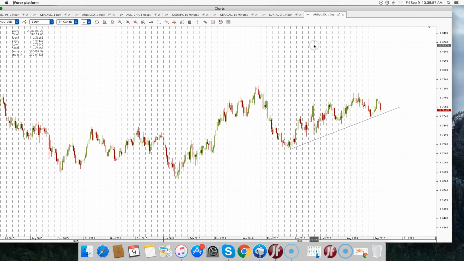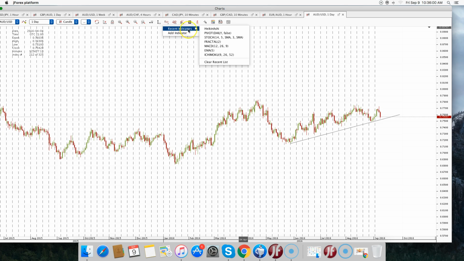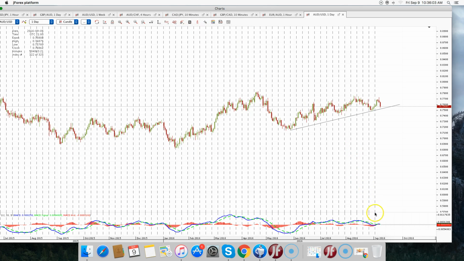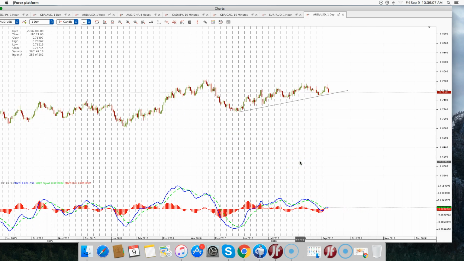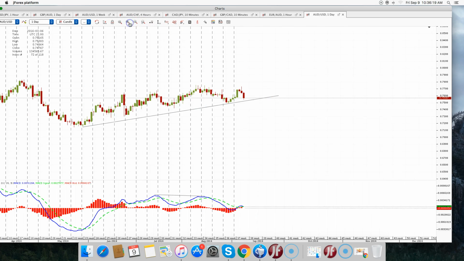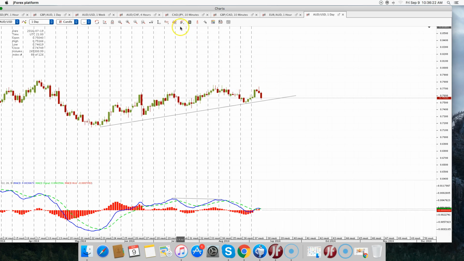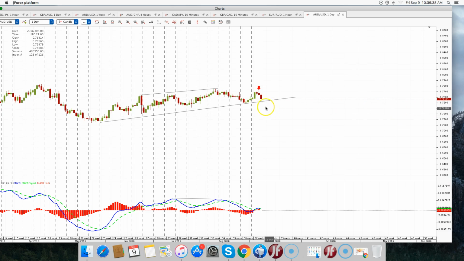Okay. Here's another one on the Aussie dollar, and let's put up the MACD indicator, and we do have divergence on MACD on the daily chart, and there's the retracement and there's the sell-off. We also have several clues. Number one, an inside bar, and we have a hammer. These are reversal candle patterns. Divergence, so we have many reasons on the daily chart why this should sell off. Now it's getting very close to the trend line, and I would suspect that it eventually will break this level of support because of what we see on the daily chart.